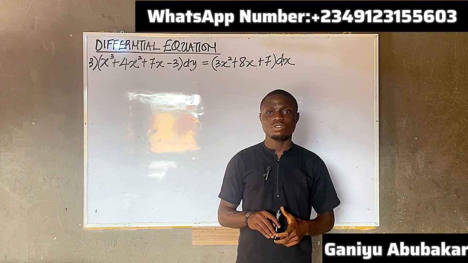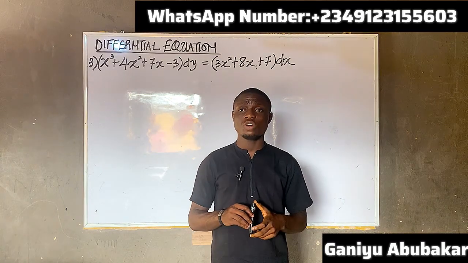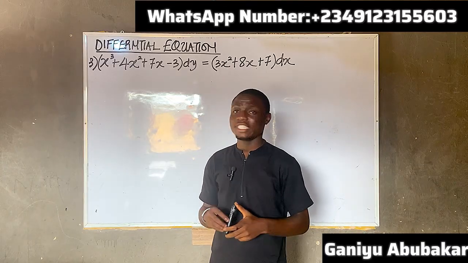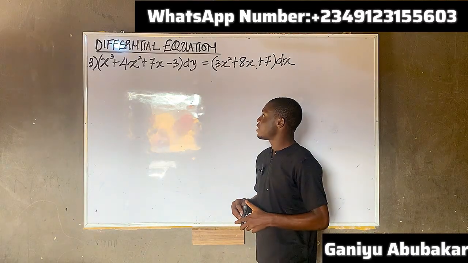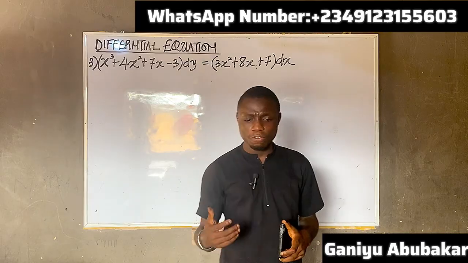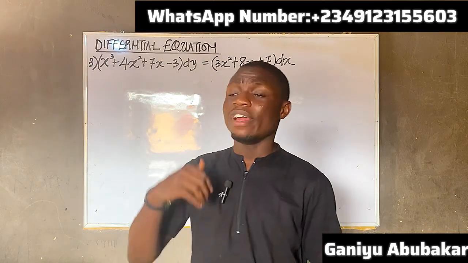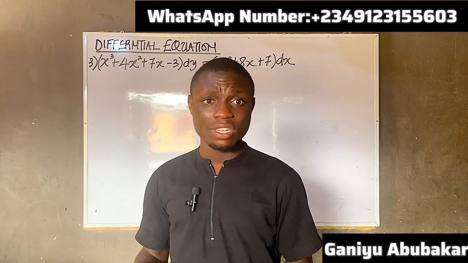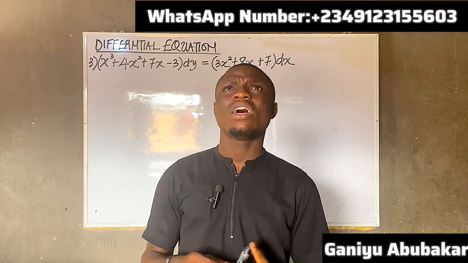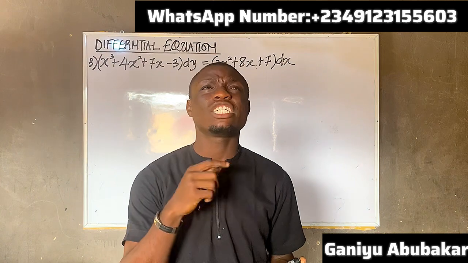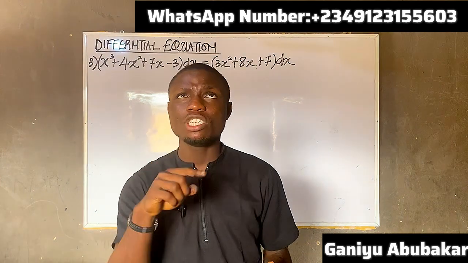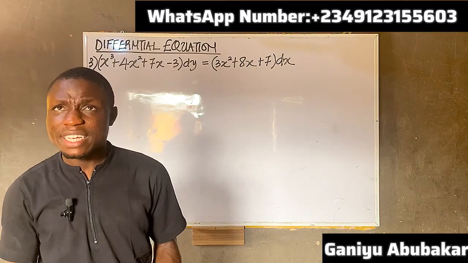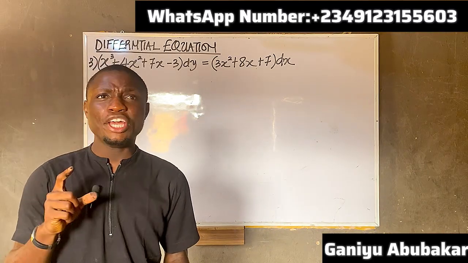Come back to the third example in the study of the direct integral method. Let's solve this particular problem and see what we get. First, ask yourself, is this question under the direct integral method? Obviously, you'll say that for the direct integral method, we need dy over dx equal to something of x, but here I'm not having dy over dx equal to something of x.